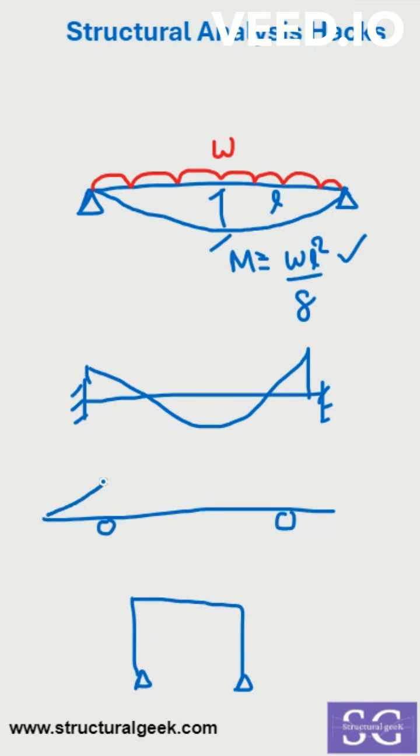In all these three cases, the bending moment diagram will be shifted up. The curve shape will still remain the same. The one fine thing to notice is the difference between the minimum and maximum bending moment will still be wl squared by 8. So if you want to verify your analytical model and if you want to see whether a beam is transferring the load correctly or not, you should only be checking the difference between the minimum and the maximum bending moment.